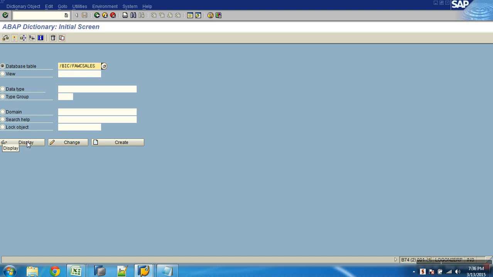Dimensions and key figures. So basically the fact table will have dimension IDs and key figures. You'll have one dimension ID per dimension table. How many dimension tables are we using in the cube? 9. So how many dimension keys am I expecting? 9. So 9 plus I need key figures. How many key figures are we using? 10. So 10 plus 9, 19 columns. That is the concept. Now let me say display.